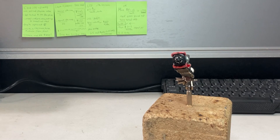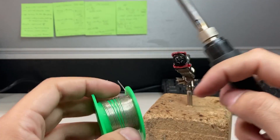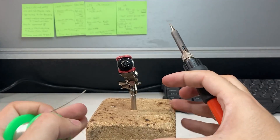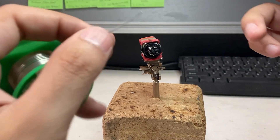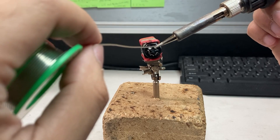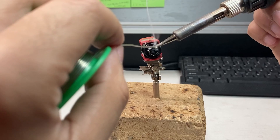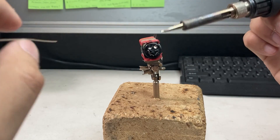So you just take your soldering iron, take your solder, and you actually start soldering on each end. So close up how it looks — take my solder and iron. I'm actually going to hold it here and feed it against it. Let's make sure I have plenty of solder on it.